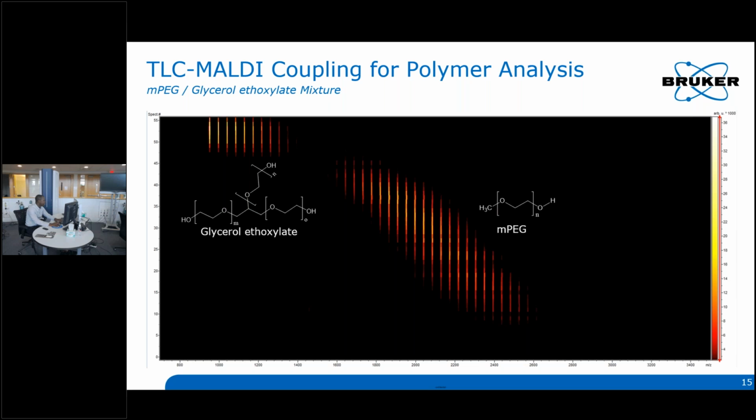And lastly, this is not something that's only for small molecules or lipid mixtures. This is something you can also do on polymer mixtures as well. For example, in this case where we have two PEGs, one is a branched PEG sample, glycerol-ethoxylate PEG sample, and the other one is a linear methylated PEG sample that were nicely separated on a TLC plate. And with TLC Multi, you're able to see them as well, highly resolved at different masses.